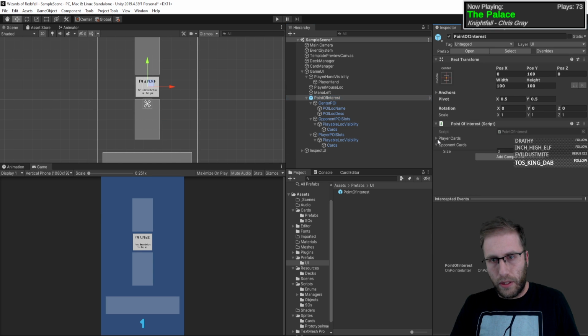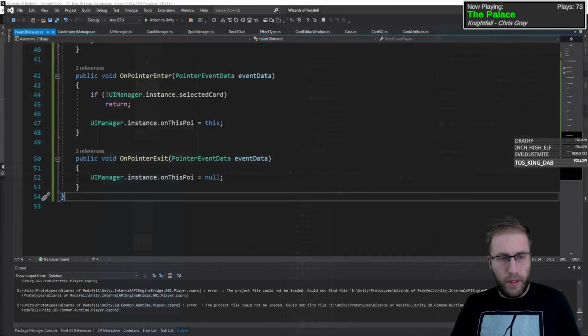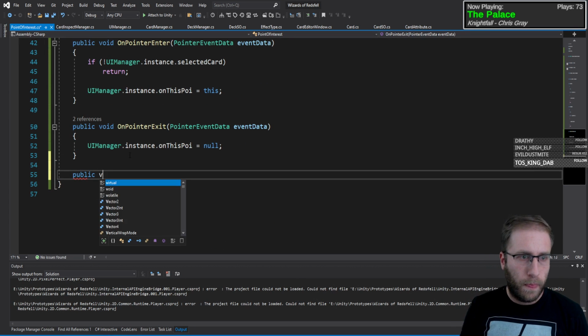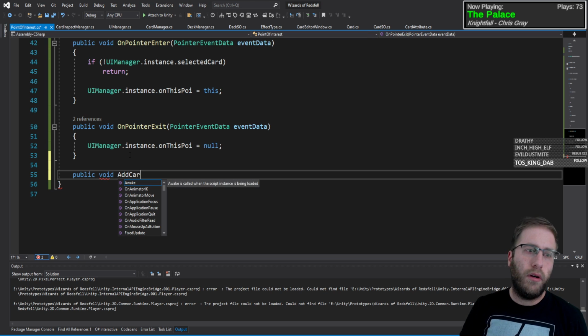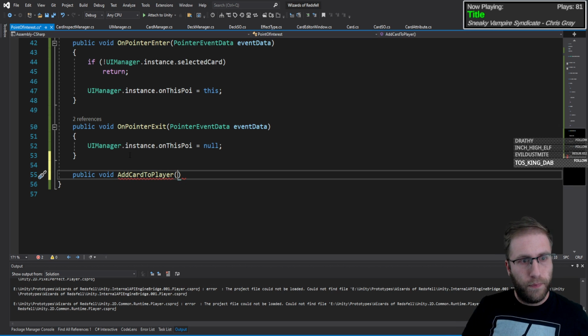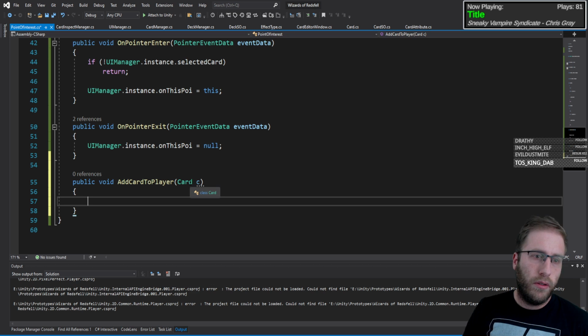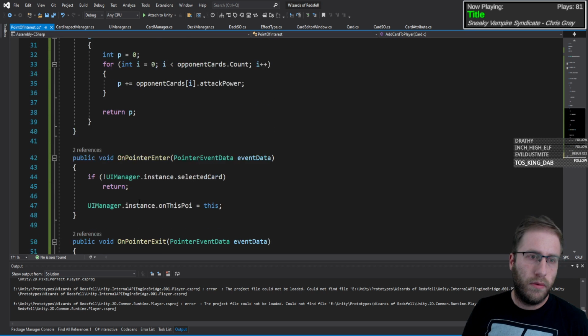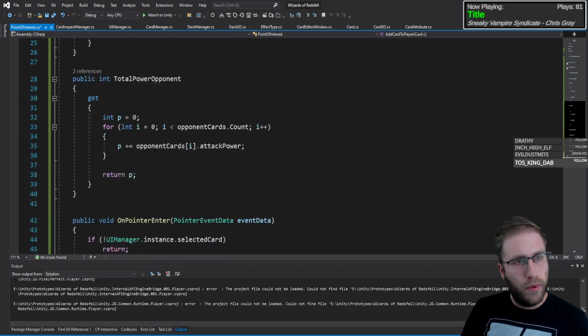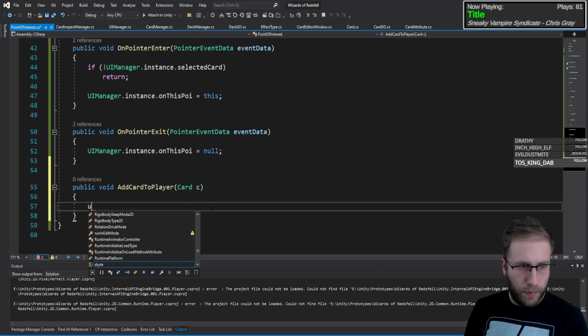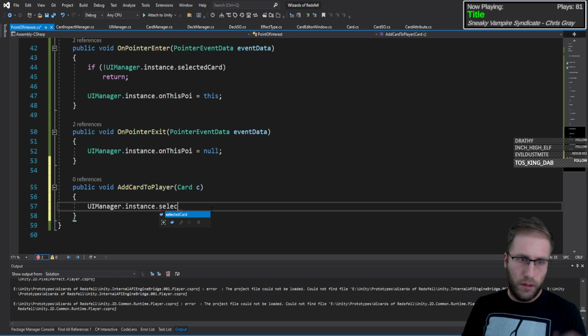POI's got a script for itself now. You got add card to opponent side, add card to player side. Okay. This is going to be card C, which would be UI manager selected card.